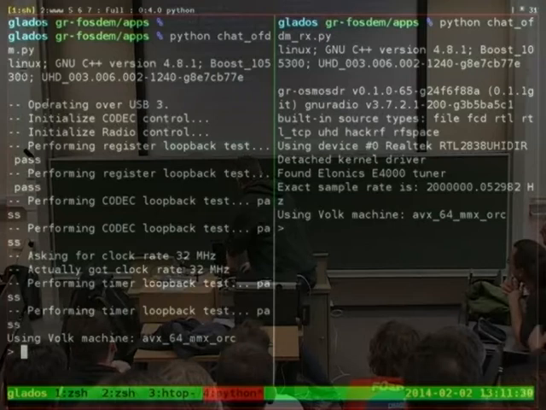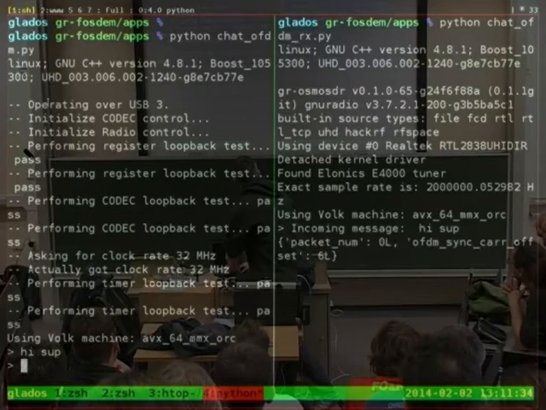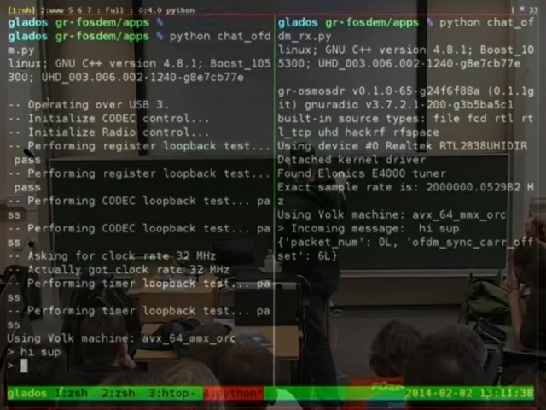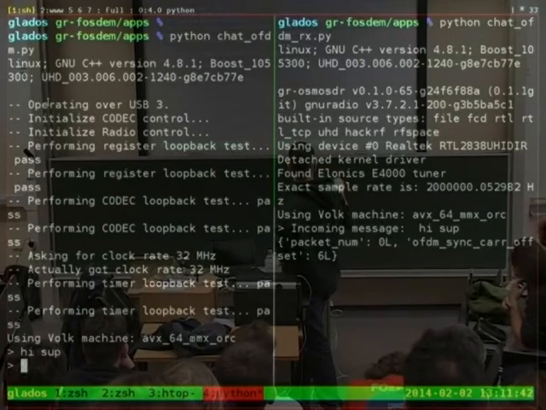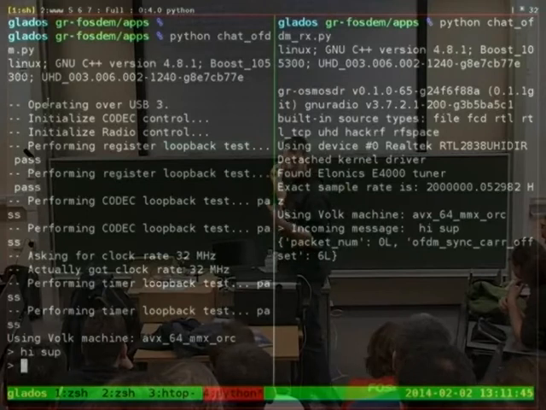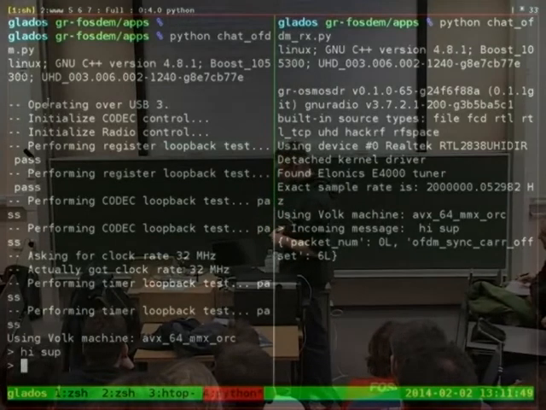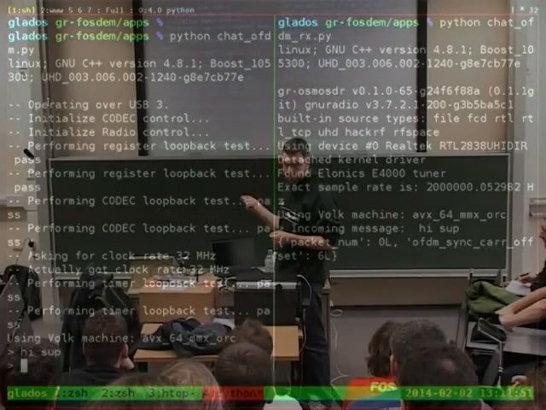So I can just type stuff in here. Hi, sup, and this is what the receiver sees. The message is decoded, but I also get metadata about my packet. So I have packet number 0, nice. It's the first one. I was lucky. Sometimes they obviously don't get through because of bit failures, and then the CRC won't pass and we won't see anything.